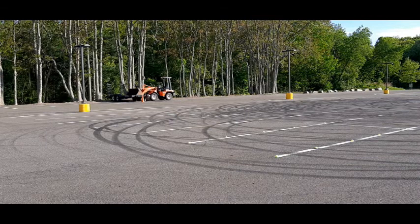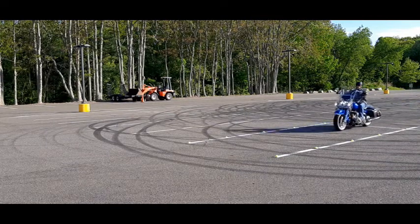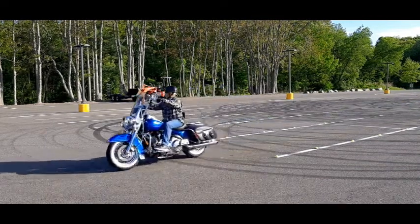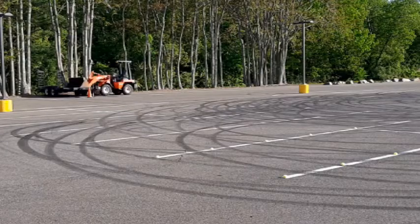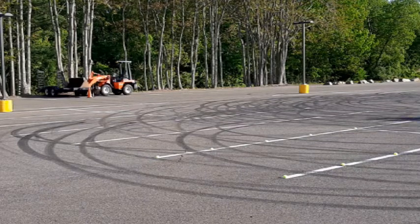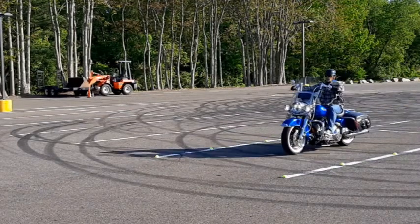All right, let's look at it from another angle before I break this down. All right, so now watch what happens here. I'm driving down my lane, and then I realize right about here that, hey, there's danger ahead, and I'm going to have to make an abrupt stop.